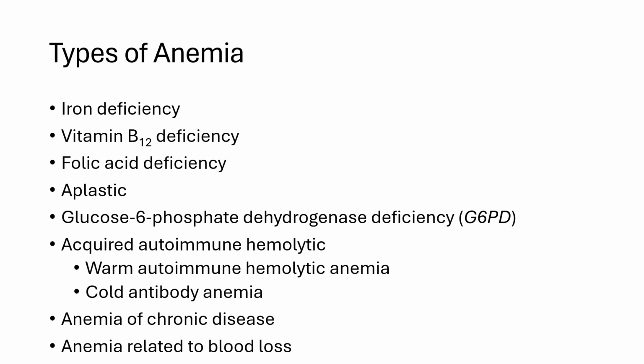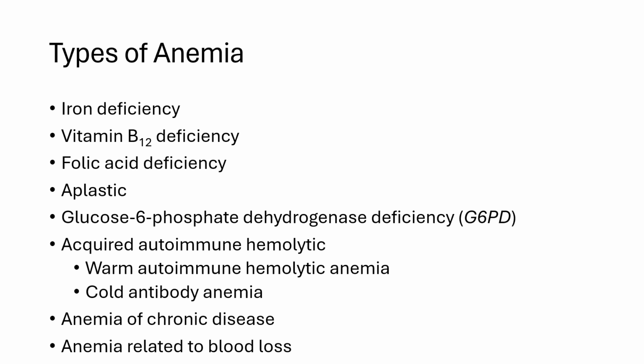Acquired autoimmune hemolytic anemia. What happens here is there's a malfunction of the immune system, and the immune system is just going to go out and destroy the red cells because the body is perceiving red blood cells as foreign to our body, and therefore is going to produce the white cell count. So we'll see the depletion of blood cells, especially red blood cells.